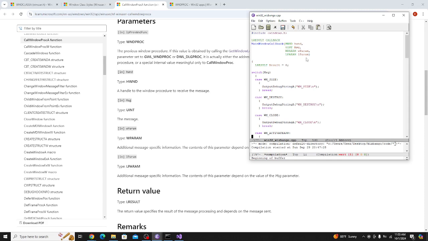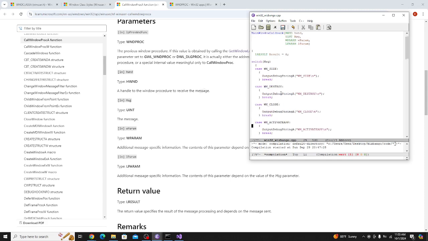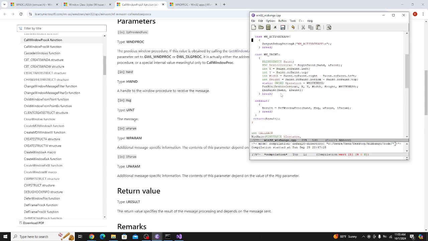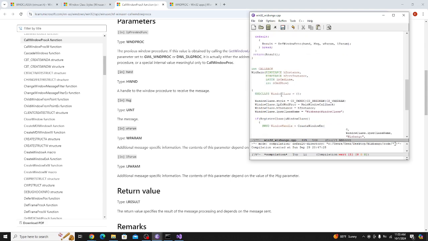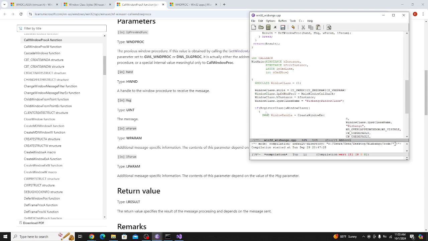Anyway, so hWnd is a handle to the window procedure to receive the message. That was crazy. I thought I had pushed something. Anyway, what even was I doing? I've gotten all confused now. Oh yes, hWnd. Here you can see it actually says window handle.